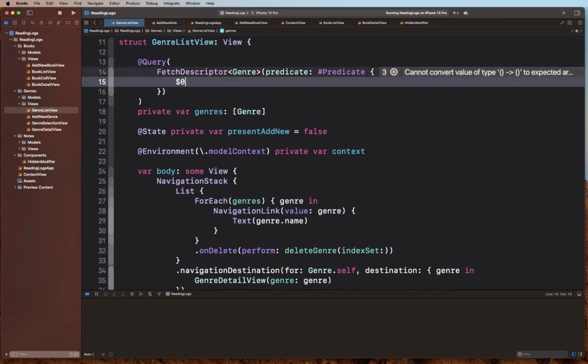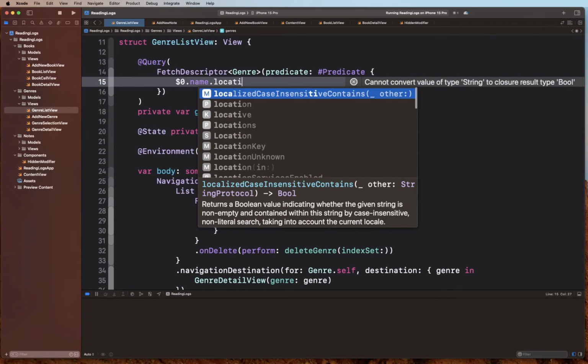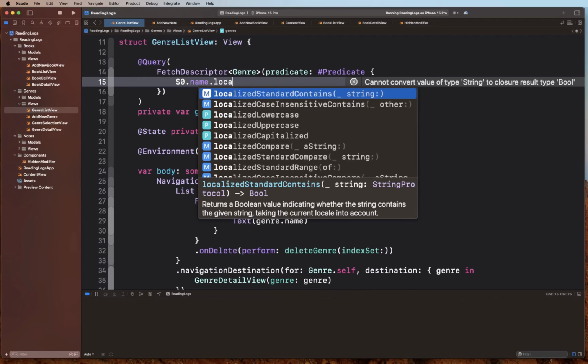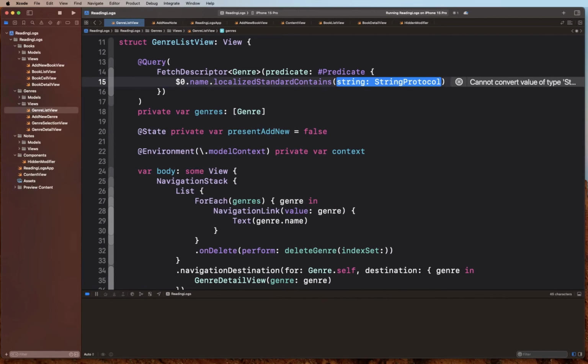For the first parameter, which is the genre itself, we get the name, and we get localizedStandardContains, essentially searching for the keyword that we are looking for, and this is where we provide our search item. We're saying we are looking for something with fiction.